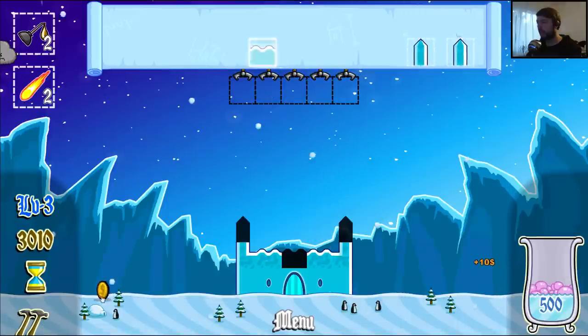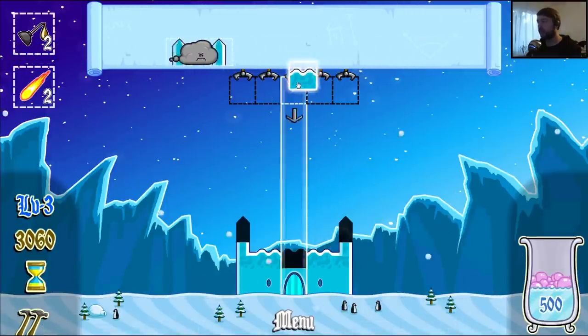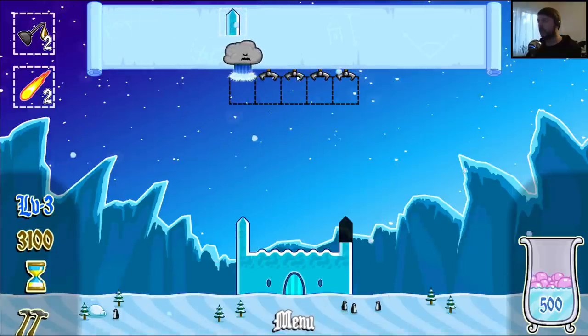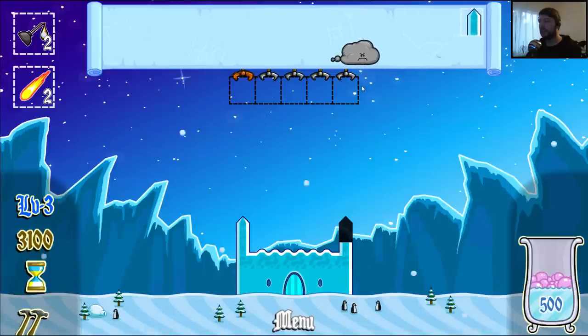Oops, that was, yeah, I placed that wrong, so I lost a life because of that. Oops. I want to see a chicken before I finish this level. Come on, give me a chicken.